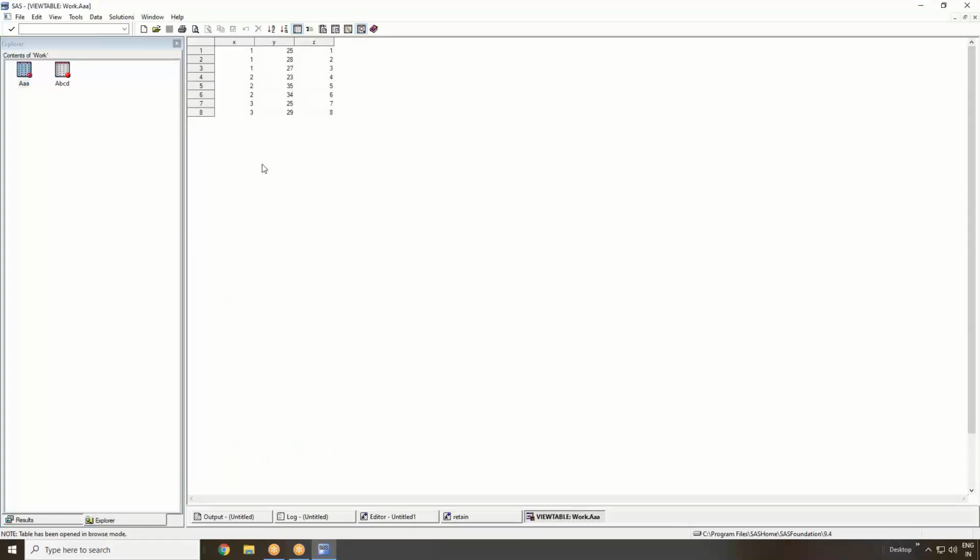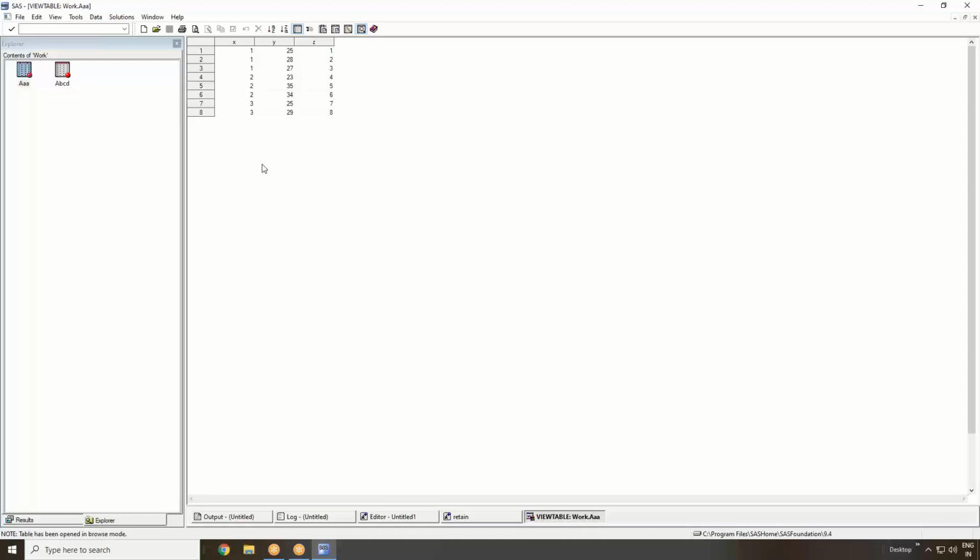Can you tell me what happened exactly? First of all, Z equals 0, and then we add Z equals 0 plus 1. So 0 plus 1 is 1, 1 plus 1 is 2, 2 plus 1 is 3. So it goes from 1 to 8 in the Z column.